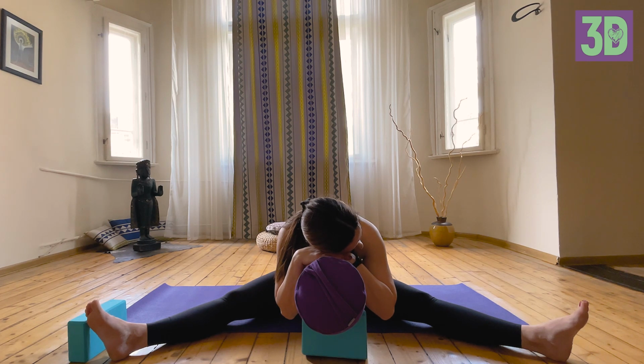Feel how nice the release of the tension of the legs feels after some time in the pose. Make the pose sweet and at the same time efficient. There is a lot of tension in the legs. Allow everything to go out of you.